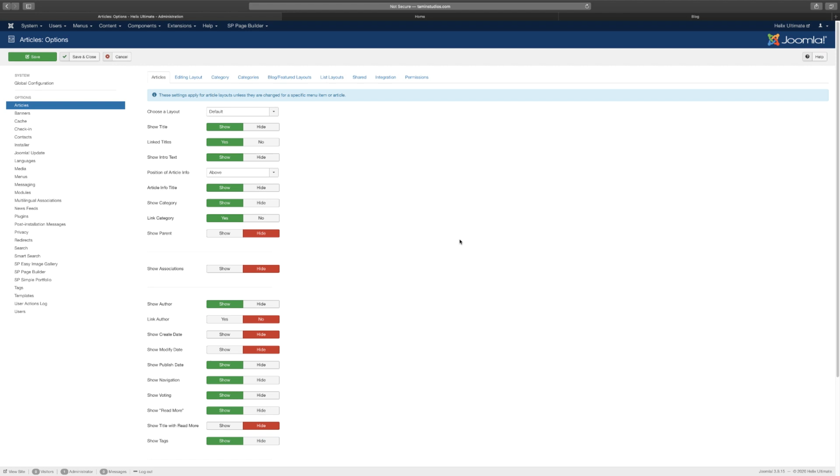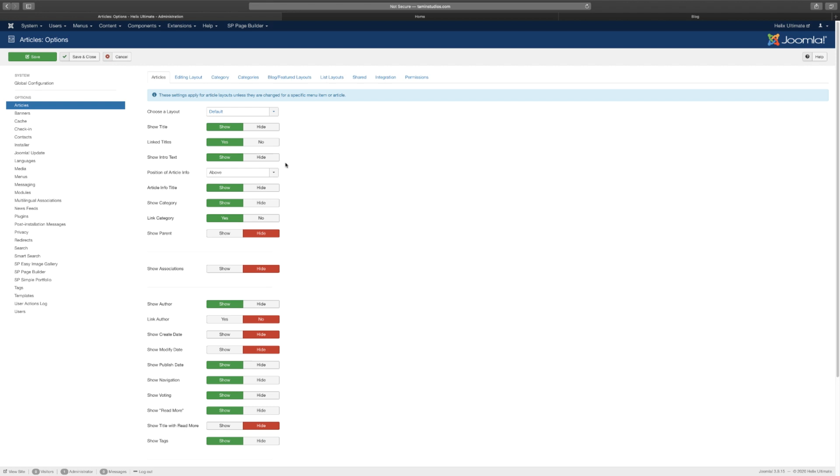Okay, so right now, where it says articles, this is referring to all the single individual articles. So you can choose the type of layout that you want. Right now, it's default. Do you want to show the article titles? There are times when you're creating certain content and you don't want to do that. Now, whatever options you choose here, or whatever changes you make, it is going to be the same thing for every article that you create on Fourth, or that's currently there right now.